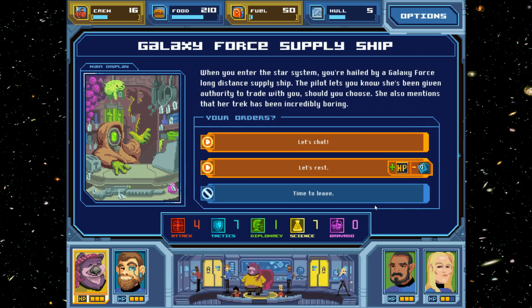Galaxy Force supply ship. When you enter the star system, you're hailed by a Galaxy Force long-distance supply ship. The pilot lets you know she's been given authority to trade with you, should you choose. She also mentions that her trek has been incredibly boring.